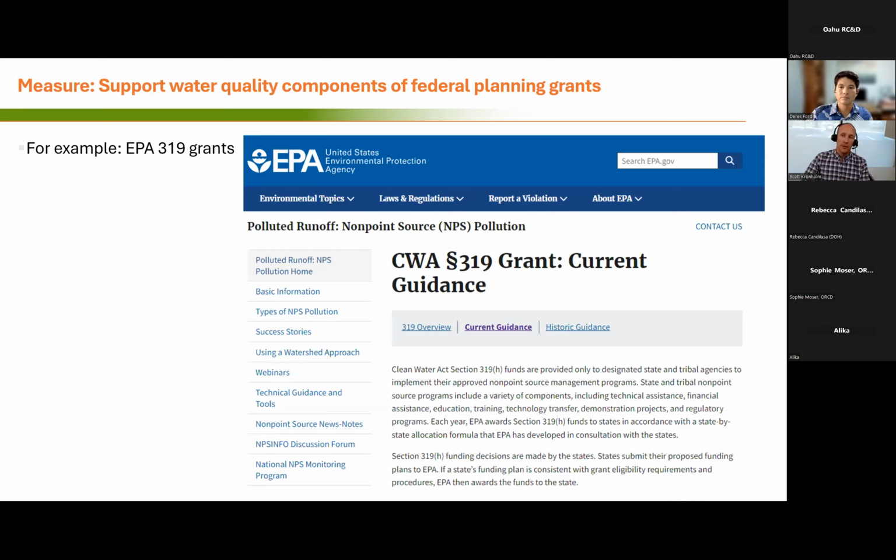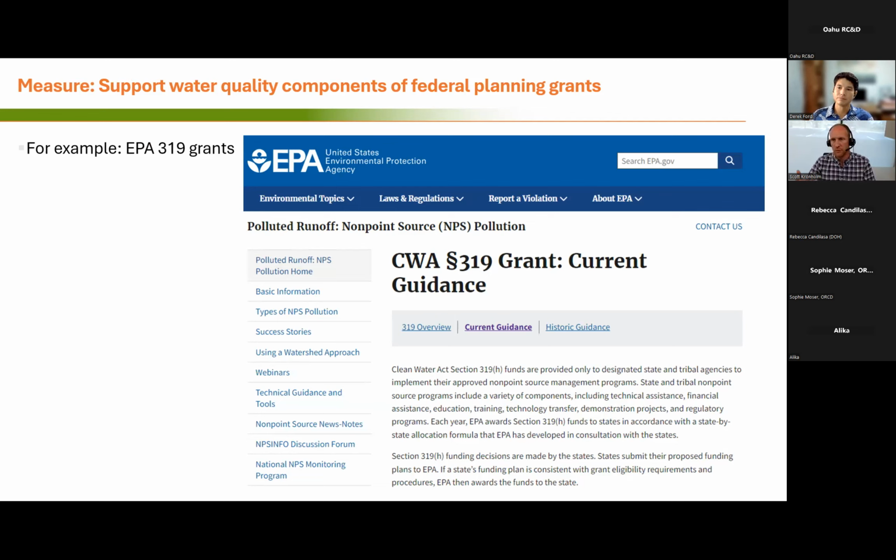Now, moving along with that, the measurement of load reduction benefit potential of BMPs is not limited to just going to talk to landowners and coming up with implementation scenarios. The information that you can get out of PTMApp can also be used to support water quality components of federal planning grants. So if you are applying for a grant to get funding to start implementing some BMPs within your landscape, you can use PTMApp outputs to meet some of those granting requirements for measuring water quality benefits of implemented BMPs.